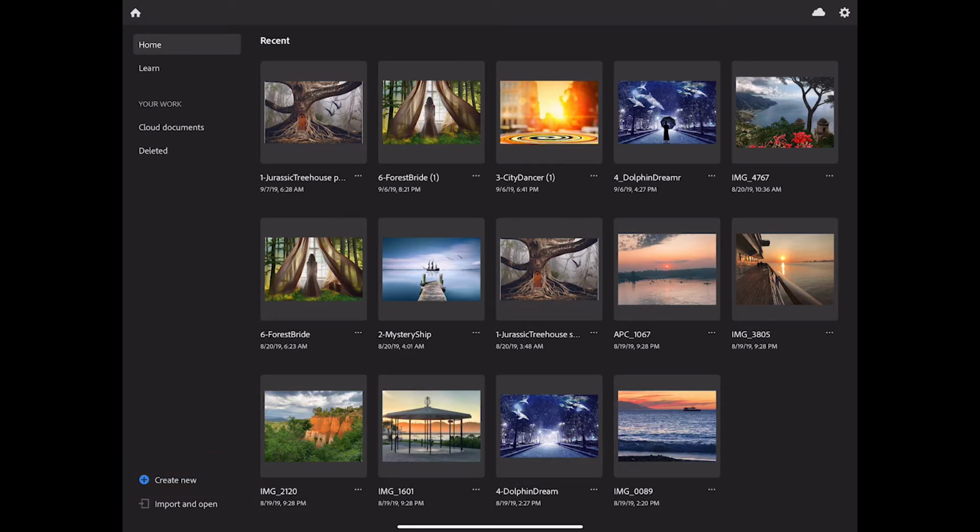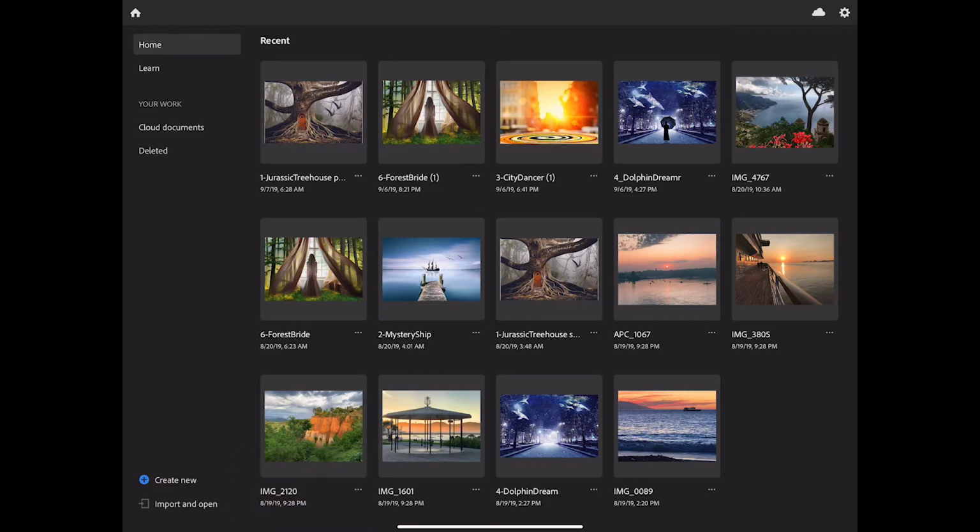Then, in Photoshop on your iPad, you could add other documents to the canvas using the Place Image tool, as you'll see how to do later in this tutorial. A second option is to start work on your iPad by importing an image from another location. To do that, you would tap the Import and Open option, and then you choose the source of the file, which could be your camera roll, a file storage location you use, or your iPad's camera.